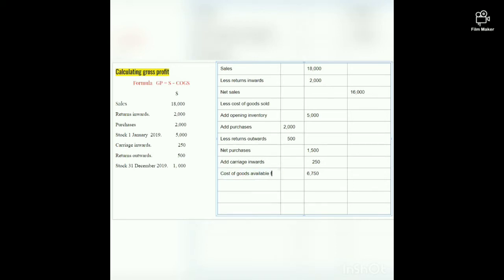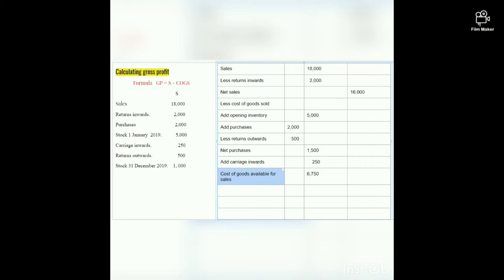So this is what you have available for sales. Cost of goods available for sale. So now we are down to our final question, and that question is, do you have any stock or inventory? If you realize I'm using both terms, do you have any stock or inventory left in the business? Once you have stock at the end of the period, you subtract that stock, which is known as the closing stock. So here we're going to less closing stock. Can you tell me the total for closing stock?